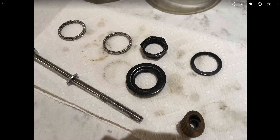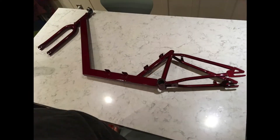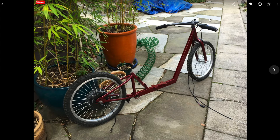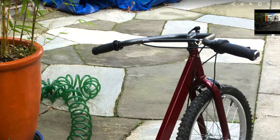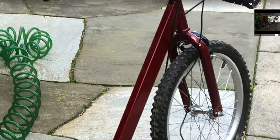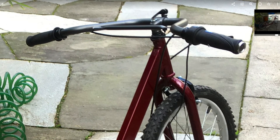I cleaned and re-greased all the bearings for the headset, assembled it back together, put the kickstand back on and the wheels. Then I put the handlebars on — there's that quick-release lever, so you could easily convert it from this low recumbent position up into a scooter-like position. I installed the front brake caliper, front and rear brake levers, the throttle, and the grip that came with the throttle for the other side.